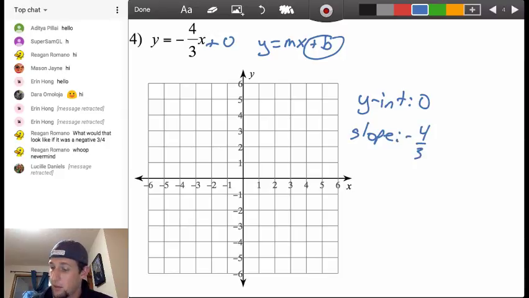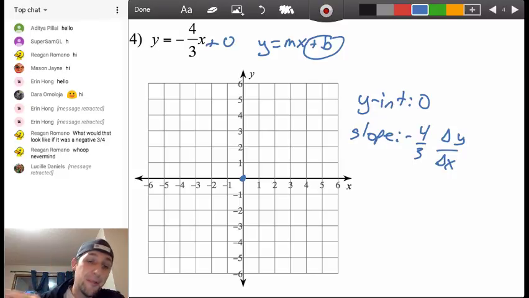Okay, so I'm going to start at 0, 0, because my y-intercept is 0, so that's right in the middle. And then here's what you're going to do. Again, keep in mind that top number is change in y. Bottom number is change in x. Big thing. It doesn't matter whether you go up or down to start. Like, I know change in y is 4. I could go up 4 to start, or I could go down 4 to start. It really doesn't matter. I put little dash lines there just so you can see what I'm thinking.